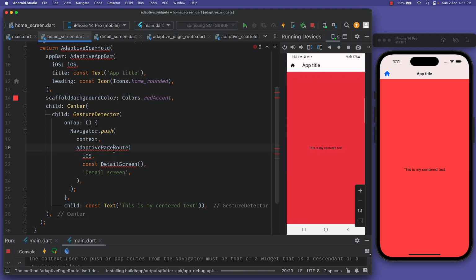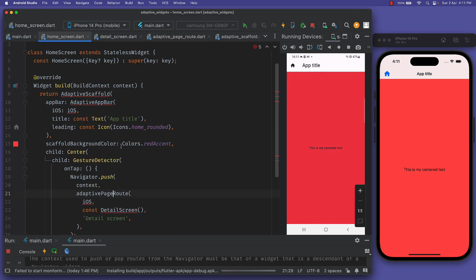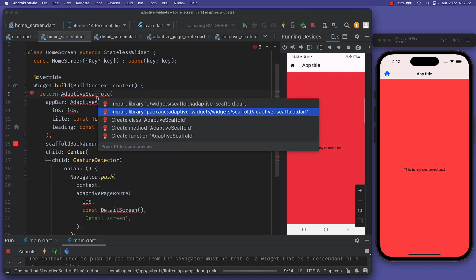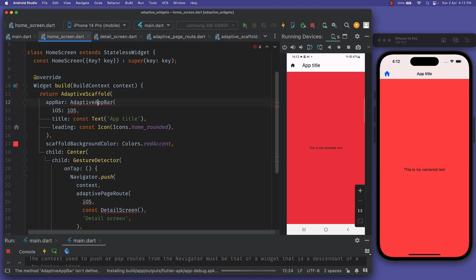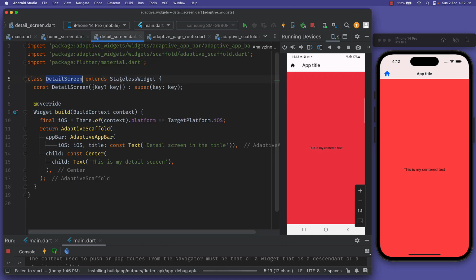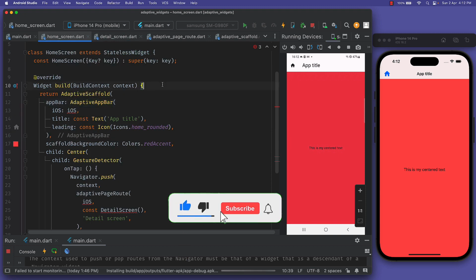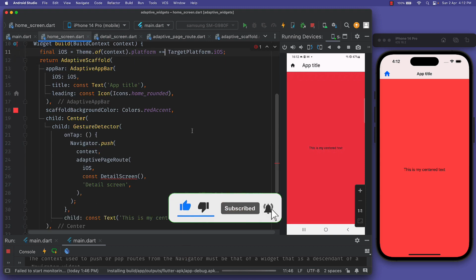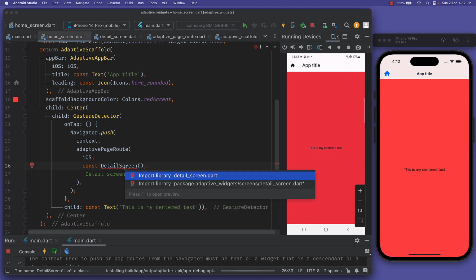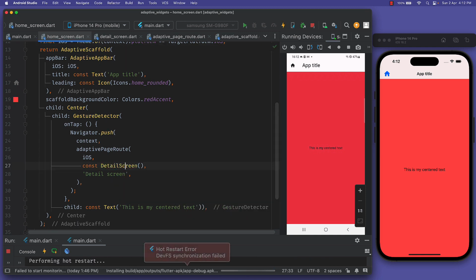Great. We have to just make some imports, and we need to import adaptive scaffold, adaptive app bar, and we need this beautiful line of detecting whether it's iOS or Android. Great. We have to also see detail screen.